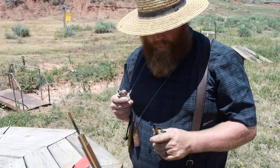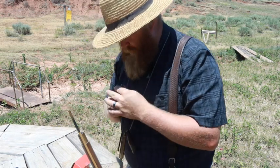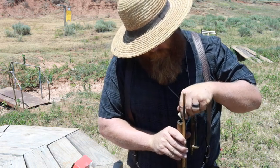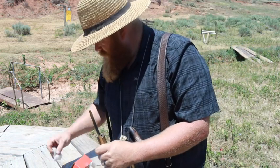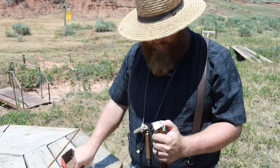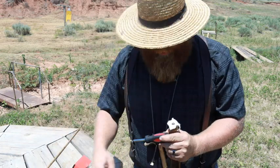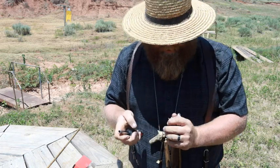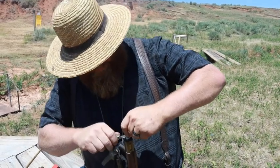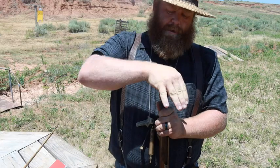Let's see — 40 more grains right down the bore. I'll wet this patch and get the ramrod out of the way. This is not the correct ramrod but it works. We'll use our impromptu short starter here. Oh, that went down easier — I could already tell. Let me get a patch knife out. Should always sharpen your patch knife, but that worked pretty good. Let's short-start it — oh, much better.